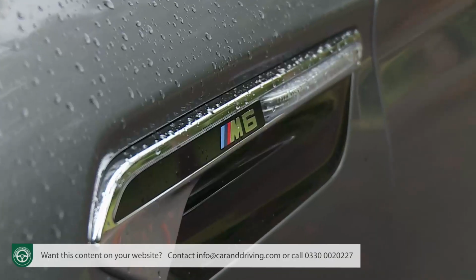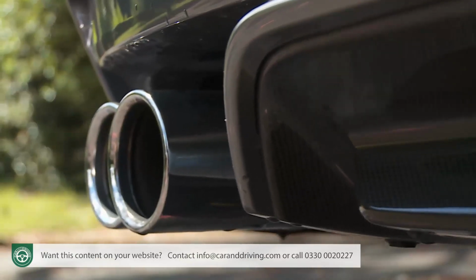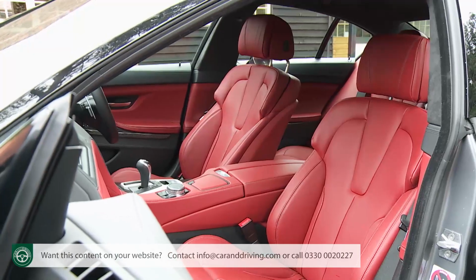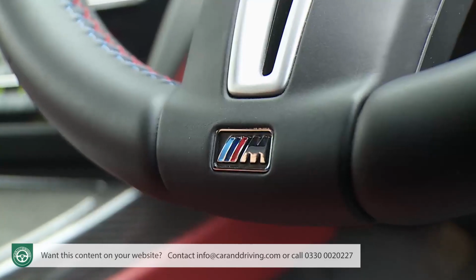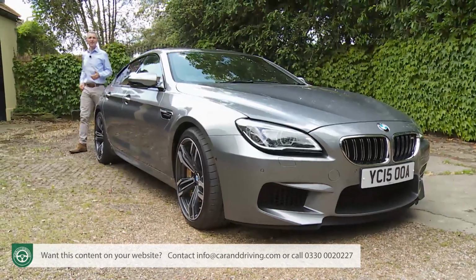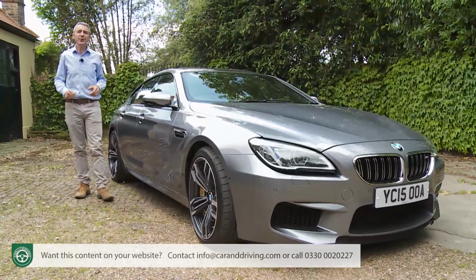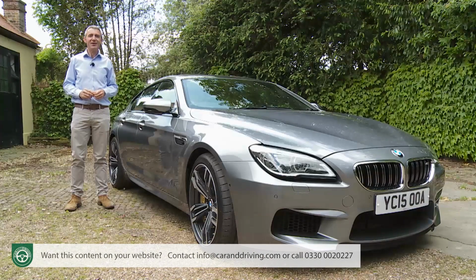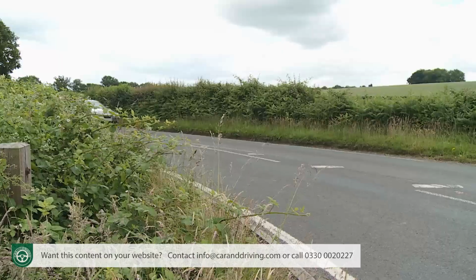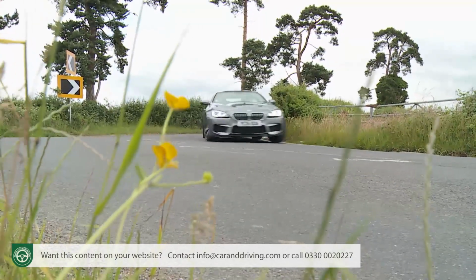This adds M aerodynamic body styling, larger 19-inch M double-spoke alloy wheels and dark chrome exhaust tailpipes. Inside, the package adds more supportive sport seats and a thick, grippy M Sport steering wheel. It's fairly straightforward then to get the aesthetics of this car looking sharp. Make sure, though, that you put equal effort into ensuring that the driving experience is equally carefully tailored. One option is the integral active steering, a setup that not everyone gets on with, but a system well worth trying if you really like more direct feedback through the turns.